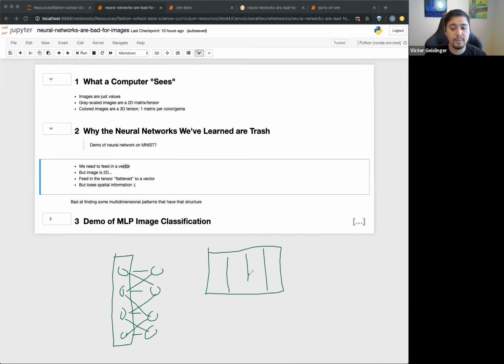Let's say it's grayscale just to make it really nice and easy. And we have a bunch of numbers, right? So let's say we have 0. I'm just going to label 0, 1, 2, 3. Okay. So we have these next parts, and let's say this is 10, 11, 12, 13.